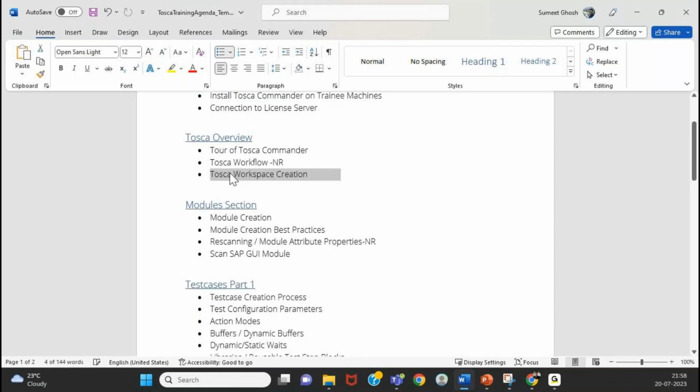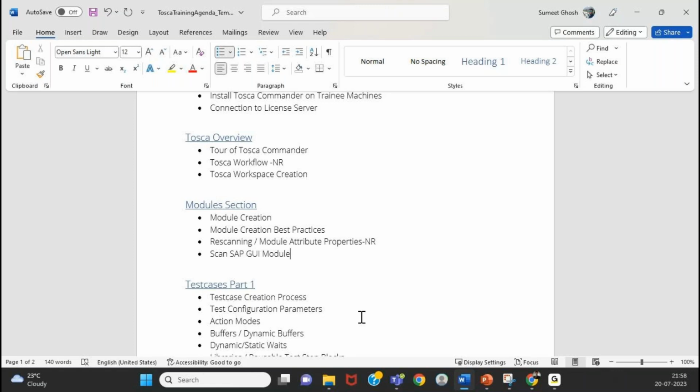Then in the module section, we'll talk about modules, best practices, scanning, rescanning, properties, how to scan them. What is the good and right method to scan the properties in Tosca, for the web page or the application that we are going to test.